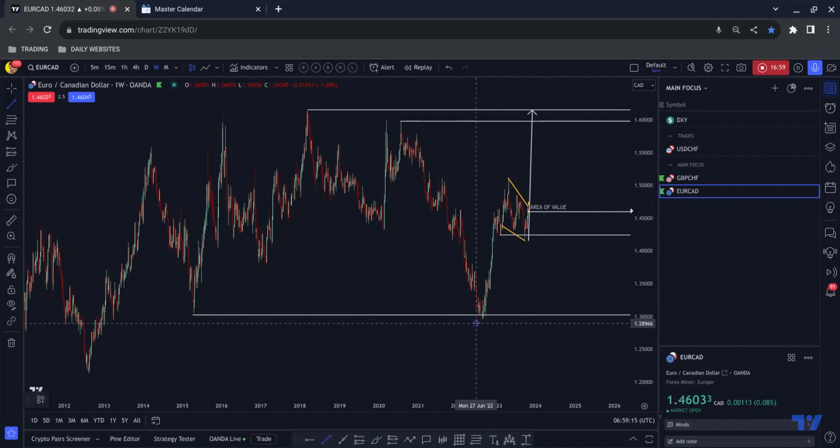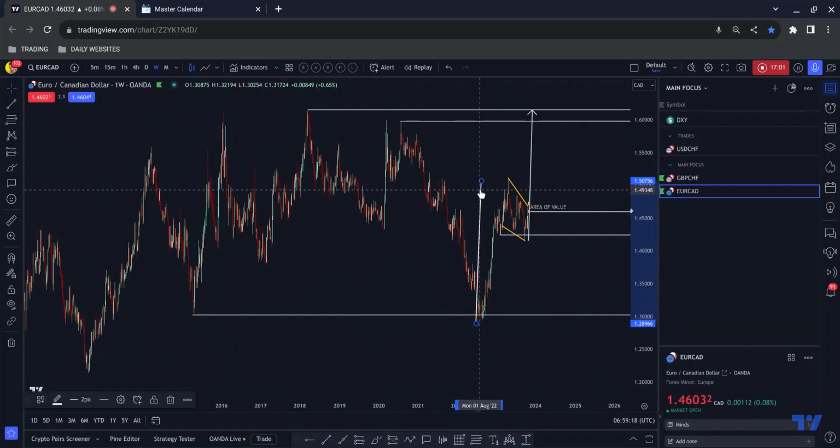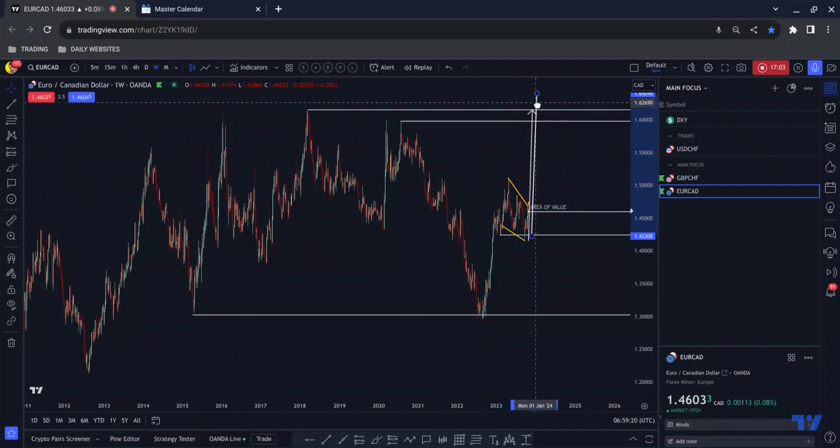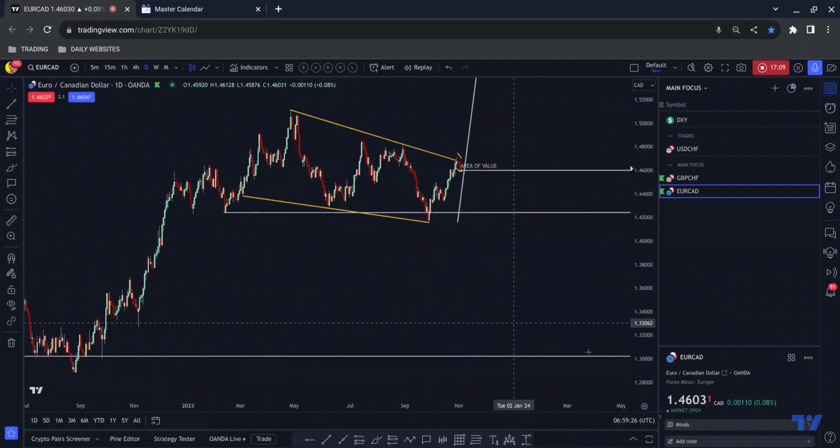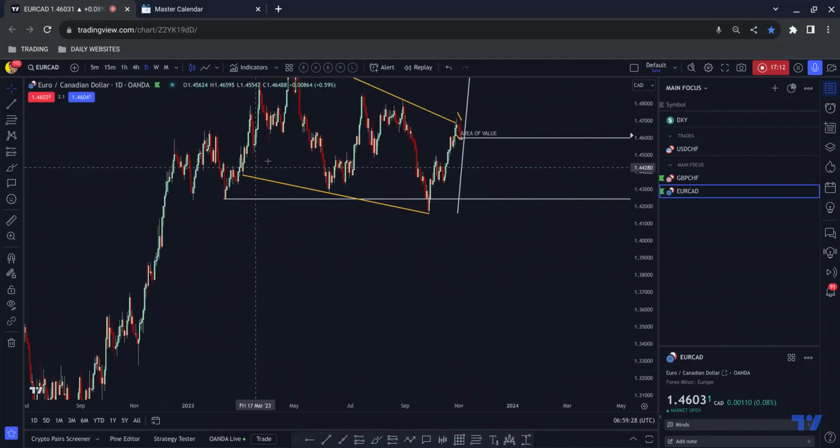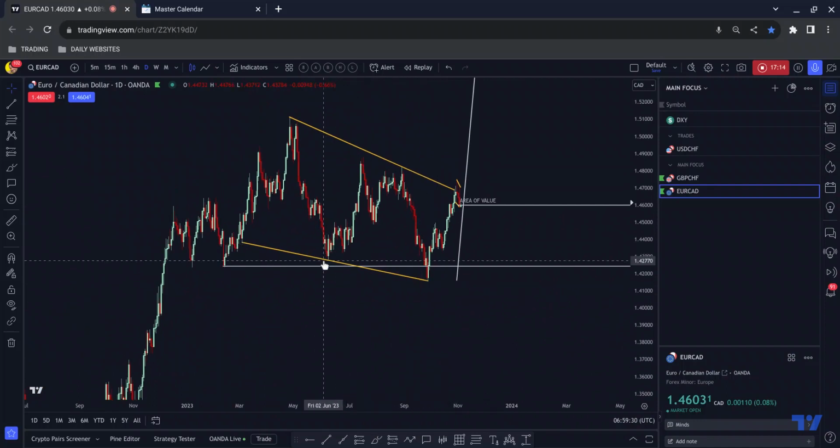If we just measure the legs, and we assume that the leg out of the correction is of a similar length, that would take us up to here. So that's a tick in the box. We tap into this area here by way of a 1, 2, 3 touch structure. You can see the 1, 2, 3 middle section within that, or you could have it from here, 1, 2, 3. But you can see the waves.